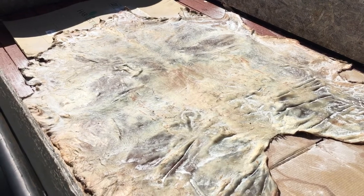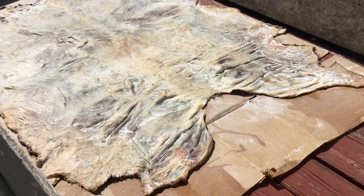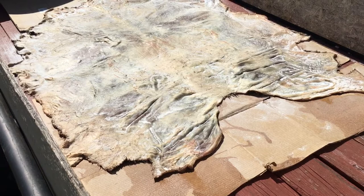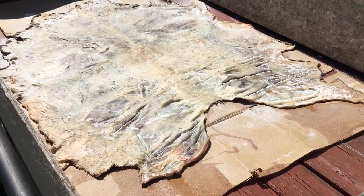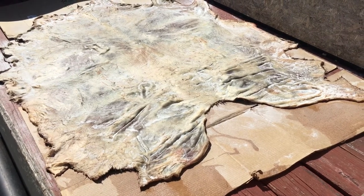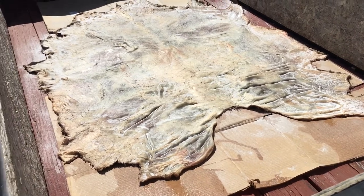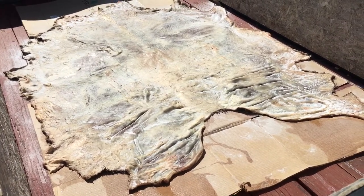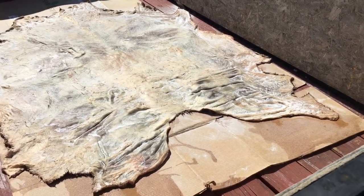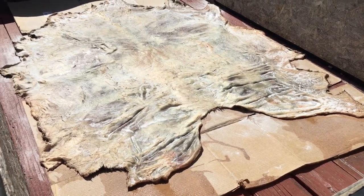Once again, it was a really pretty animal. On our homestead, we really try not to waste anything. Years ago when I butchered another cow, I just threw away the hide and I really felt guilty about it. But this animal was so nice looking, I just really couldn't let it go — couldn't just bury it or burn it.